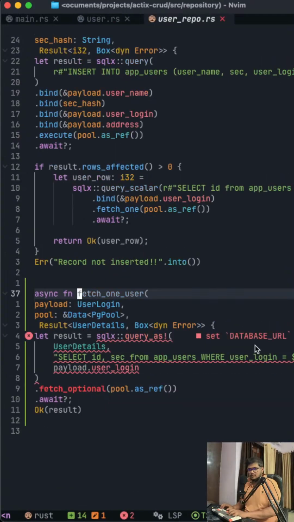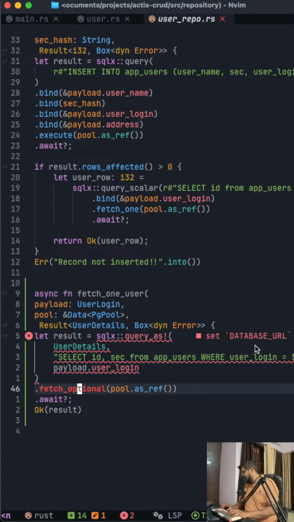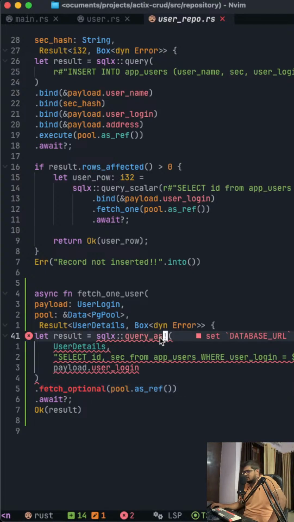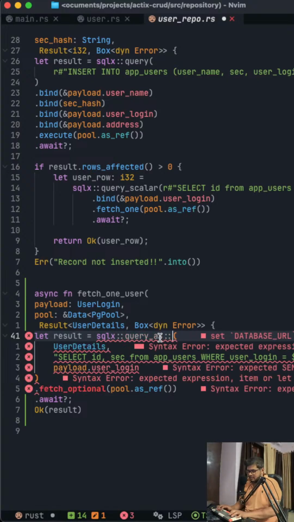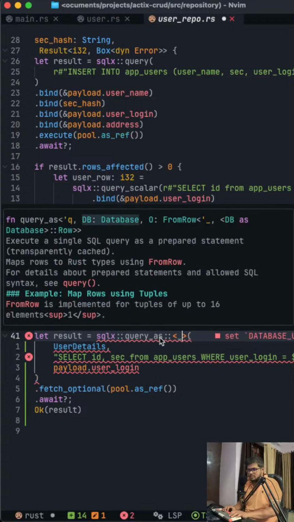Let's come here. It says set database URL. Payload.userlogin.fetch optional. What is the issue? Query is not working, but there is a function as well. So if I do this, I'm just checking it.